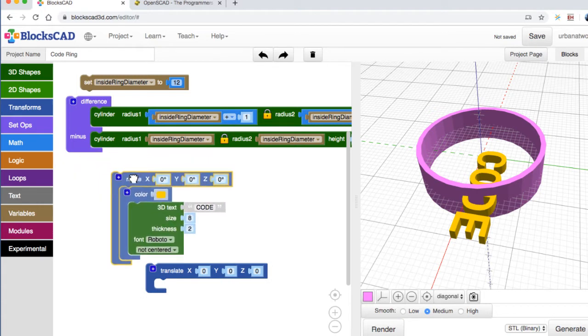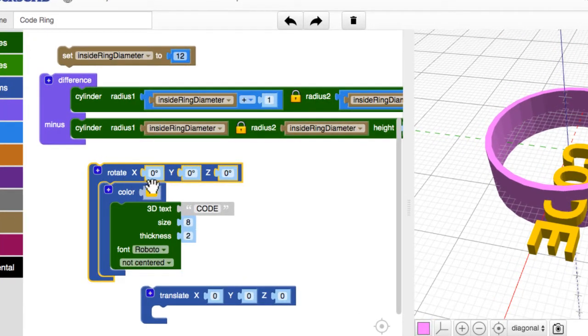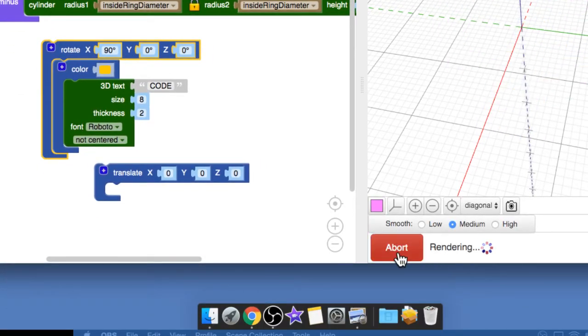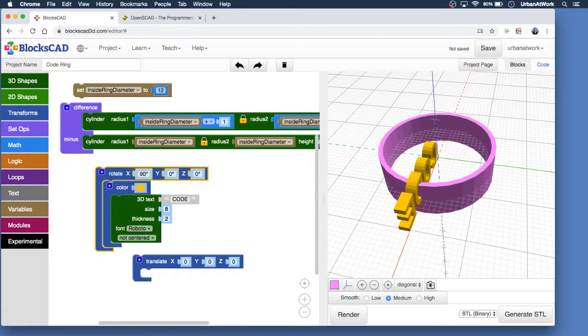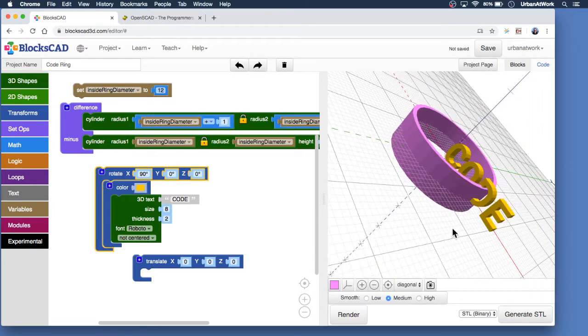So here, if I do my rotate, this tool, when you do a rotation, has some really nice options to it. And one of them is that as you click on these, it gives you an angle right from the get-go. So in this case, I'm just going to do my X. I'm going to turn it 90 degrees. And what I do for basically all these ones is I'll do a little bit of change, and then I render it, and try to see, okay, so that turned it that way. And I can work with that. I can use it right from there.